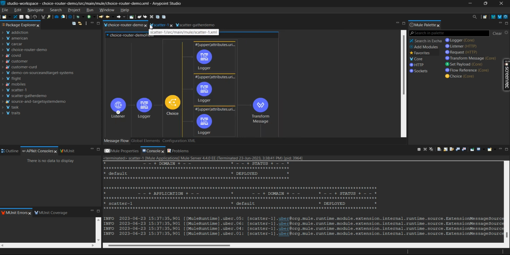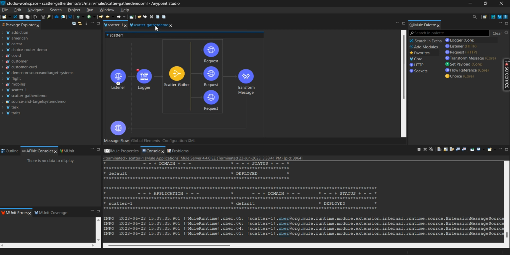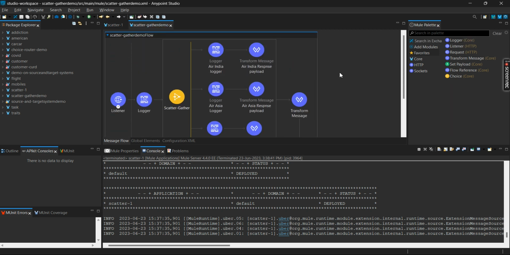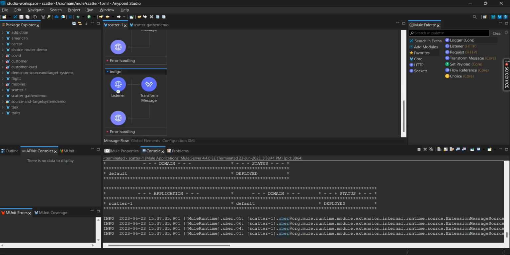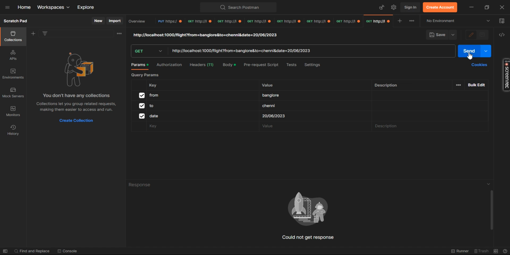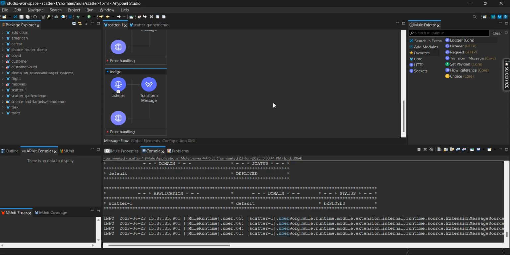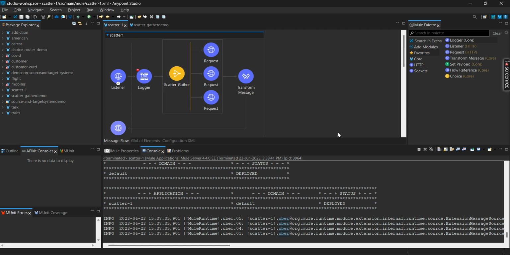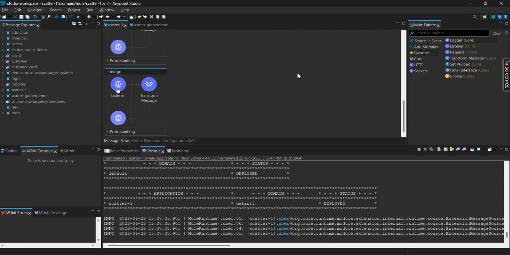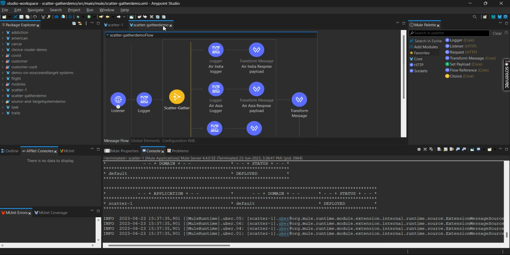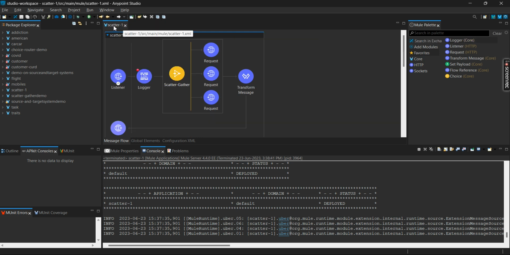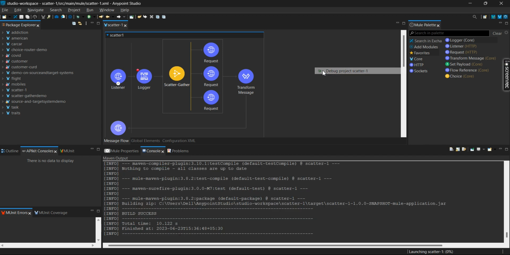Okay, delete this choice filter. Delete this, scatter the other. Okay, fine. Oh, it's fine. Okay. Let me send this. What if it doesn't hit this? This one. Which one am I? Let me close this. Let me delete this.